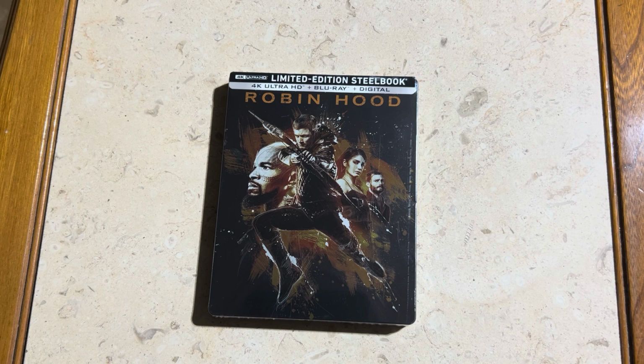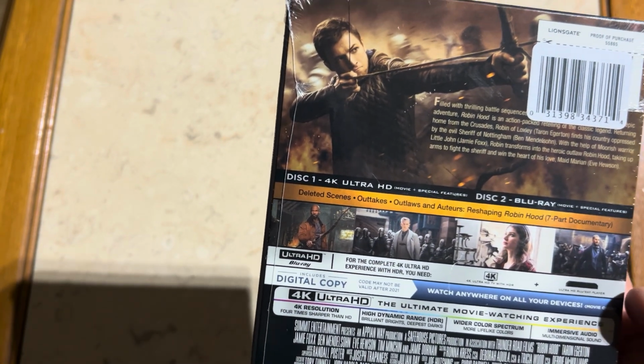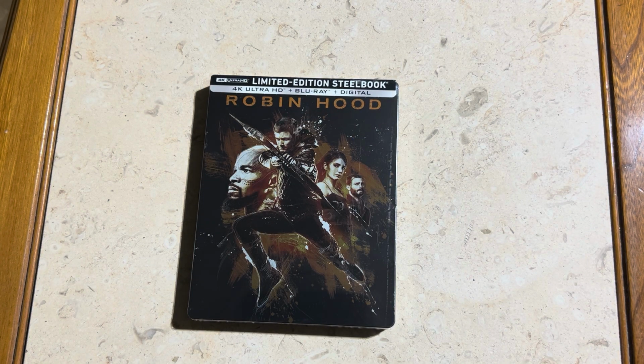So we'll see. I do like Jamie Foxx, and I do like this guy right here in the front. Forget his name. Taron Egerton. Yeah, that kid. He played a couple other movies. I do like him in those. But again, to be honest with you, I don't see him as a Robin Hood per se. But yeah, we'll give it a shot. I'll definitely check it out.